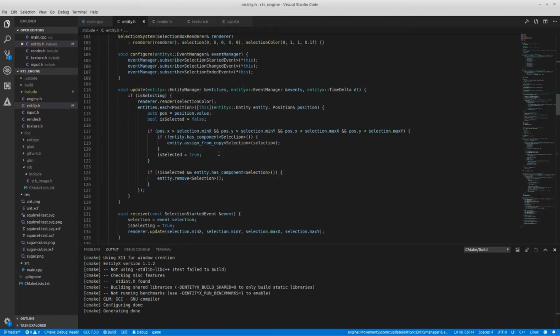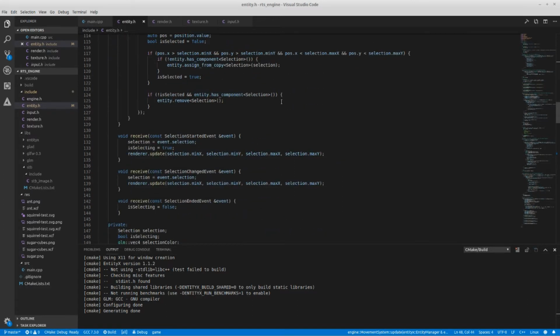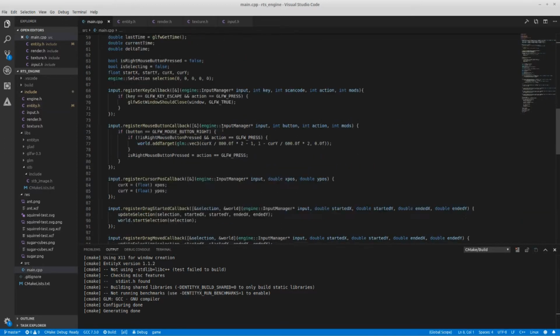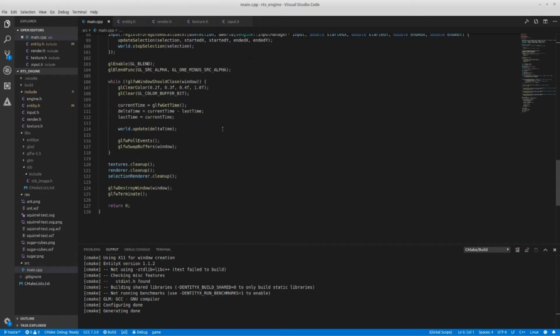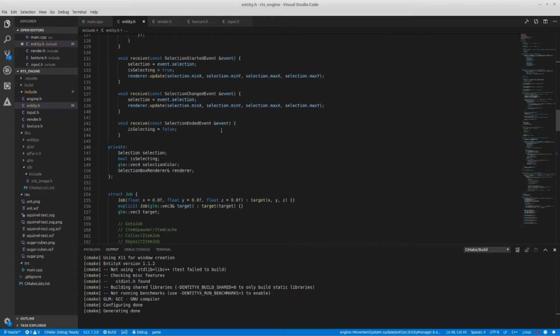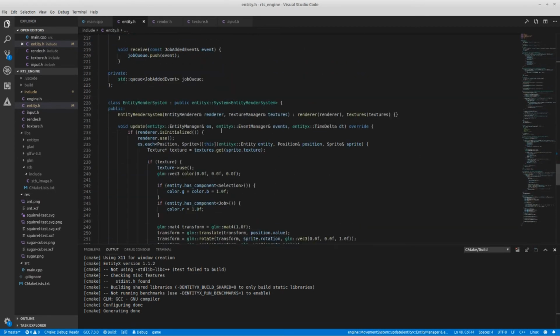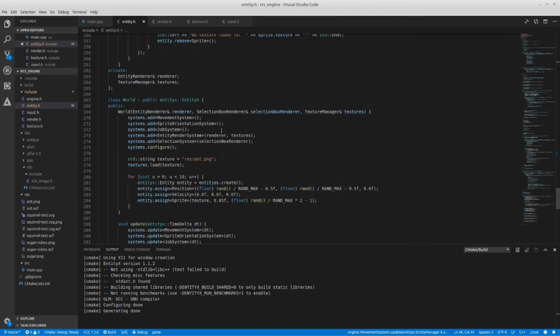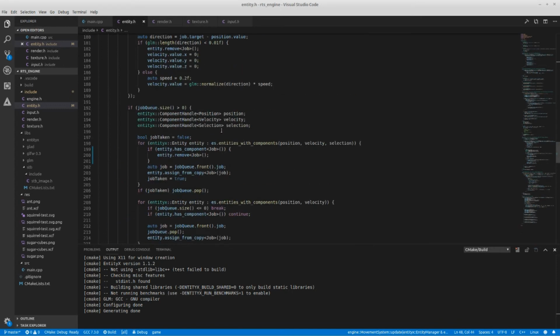Like currently the entity component system is kind of tangent, or like the entity render isn't, it's just kind of weird. I don't know. I think I'm not even rendering the entity, like the selection box here. I think no, it looks like I am. But yeah, I think it's probably in one of these. Yeah, entity render system and so on and so forth.